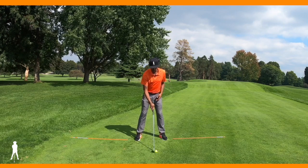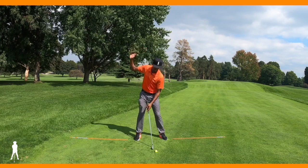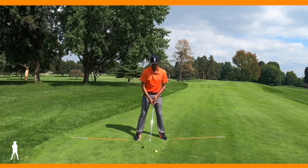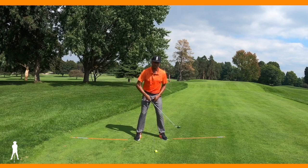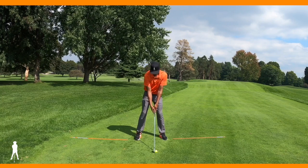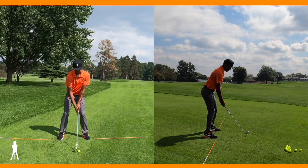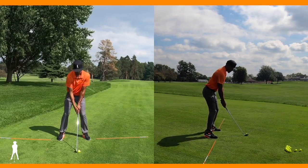Couple things that we see. Reference the Ferris wheel, the person moving steep, or the flying saucer, someone that's a little flat going back. But either way, we want a one-piece swing, and referencing the lower body, we want a quiet lower body when we take our golf swing. Okay? So, set up, and I'm going to go ahead and hit a golf shot here. And I'm going to use our zombie walk timing of 1, 2 for the two parts.